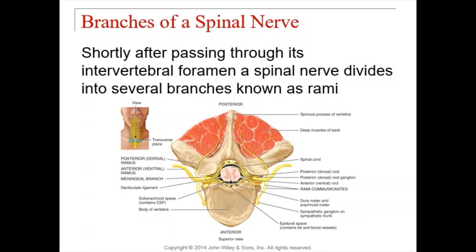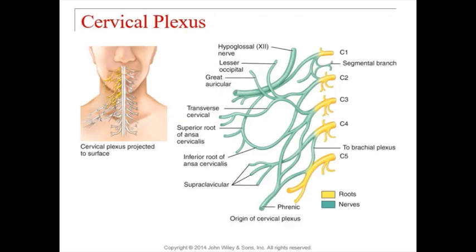Like always, we name everything. We name these branches off the spinal cord. We call them your rami. They're just branches of nerves off the spinal cord. That's all. Remember, stick to the exam review. So what do I really want you to focus on? Well, if you recall a couple of slides back, I told you that you have 31 pairs of nerves. Oh, that's a lot of nerves. And you know by now in anatomy, when there's a lot of something, what are we going to do? Well, we're going to classify them. And when we look at the spinal cord and all the spinal nerves, we break them up into different groups, collections of spinal nerves we call plexuses.